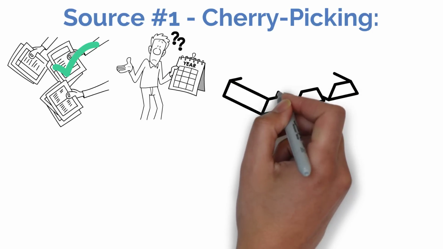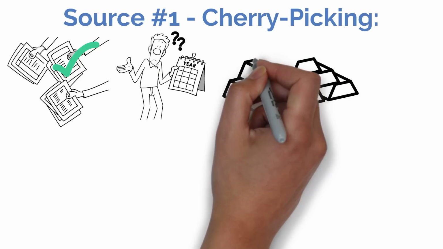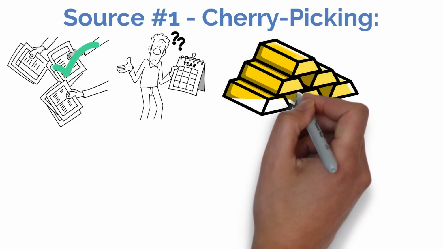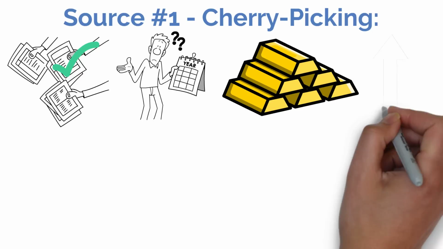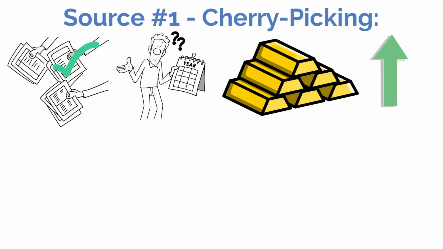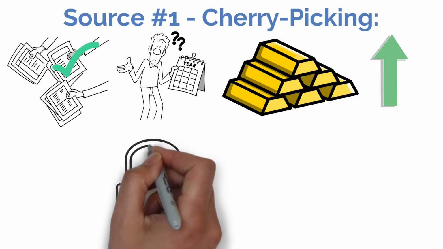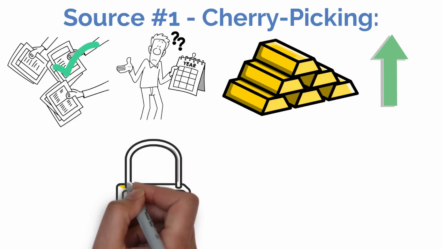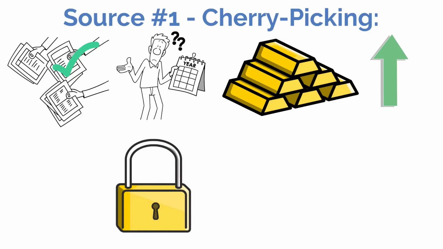For example, was gold actually a good asset to hold during stagflationary periods? If we look at its performance during the early 1970s, the answer would seem to be very clearly yes. Gold was doing amazing in the early 70s, even earning triple-digit returns in some years. However, was that because it was actually a good asset to hold in that type of environment? Or were there other factors at play that led to it being so wildly successful? Perhaps it had something to do with the fact that gold's value had been held artificially stagnant for so many years prior to the 1970s, and that allowed it to appreciate very rapidly when it was suddenly unanchored from the dollar. It's difficult to know for sure unless we dig a bit deeper.